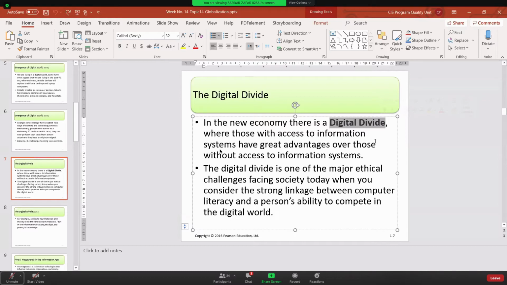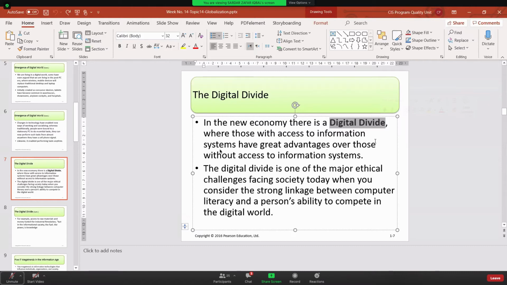But in some countries, especially third world countries, let's say India, Pakistan, Bangladesh, Sri Lanka, maybe they are divided into different sections. The large populations still don't have access to the internet. Now, did you get it? Absolutely. So this is called digital divide, and ethically it is not good. It is the responsibility of the government to provide all these things equally in society.